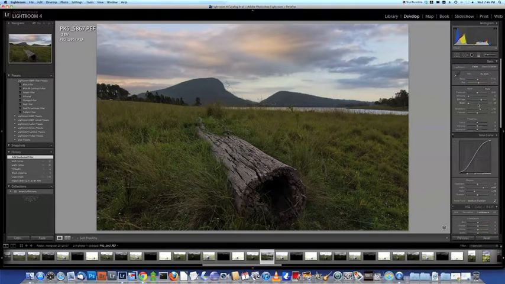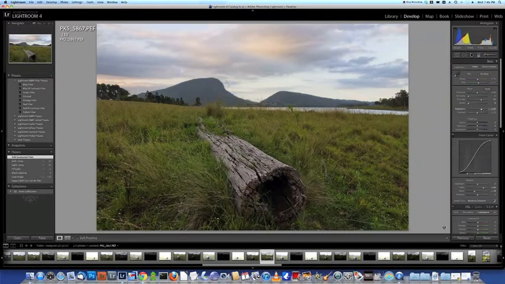Okay. Now, notice that it's a bit dark. So I would like to improve the brightness. So I'll pull the brightness slider to the right, but at the same time pull the contrast slider to the right, because every time you make adjustments to brightness and shadows, take note that you may lose contrast in there.